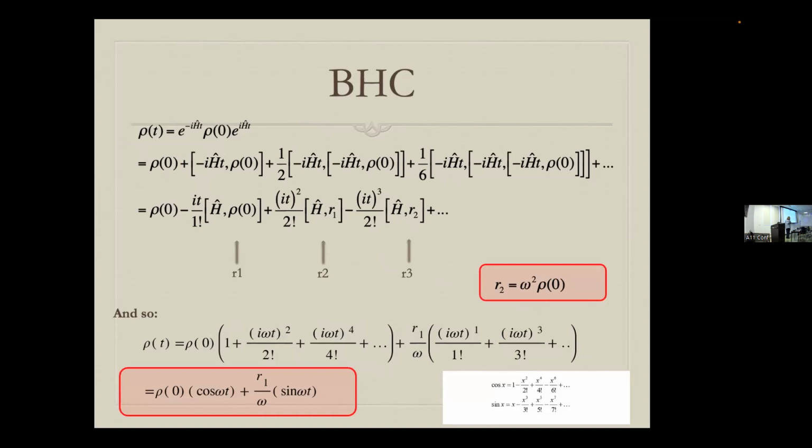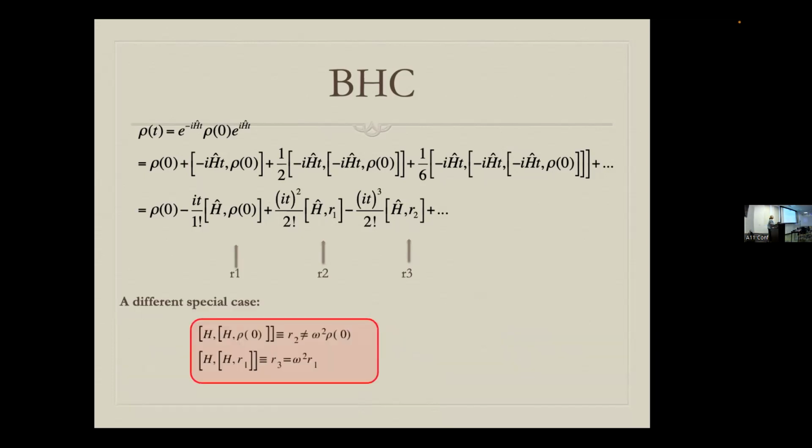And when I do that, I notice that this is the same as the series expansion for cos omega t, and this is the same as the series expansion for sine. And I think if you look back in some of the early notes, we had something quite analogous to this for another problem, a solution in NMR. I'm just not putting my finger on the name of the one that came up in class, but you'll see that this has been used before, and it comes up regularly in NMR. So this Baker-Campbell-Hausdorff is a kind of elegant summary of that kind of thinking. You just have to check the commutator and then you know you can write this sine and cosine expression.